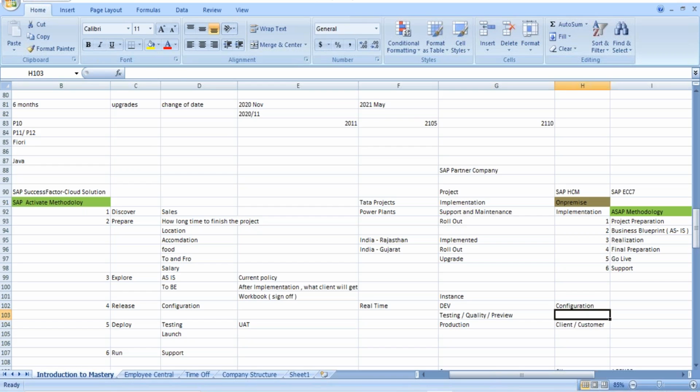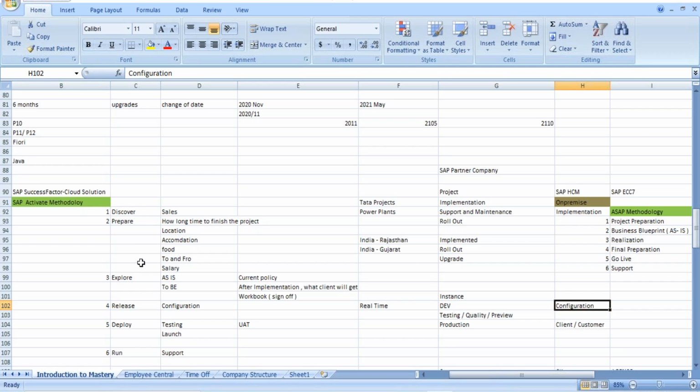You push that application to the production system. Now you inform your customer or client to please check in their system that the application is working properly. The customer will see whether the entire business operation is working in the SAP SuccessFactors system or not. If any issue is there, suppose some functionality is not visible or not accessible, they will raise a concern. Again, the consultant will go into the development instance and check the configuration. This is the entire process carried out by a SAP SuccessFactors consultant.